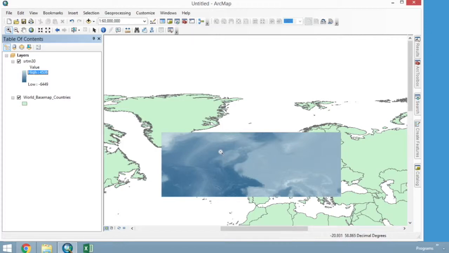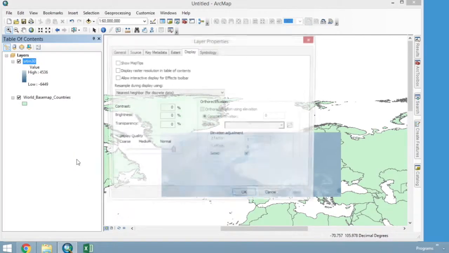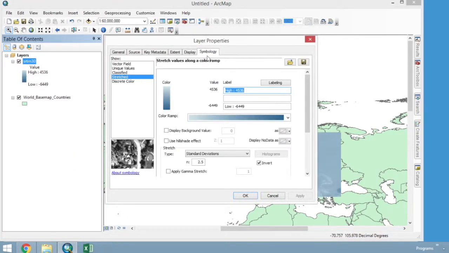Now for more control and more options, we would actually use the Symbology tab. If you recall previous sessions where we manipulated the vector data, we utilized the properties and then the Symbology tab, and it's exactly the same for the raster. So we're going to right click on SRTM30, Properties, and then Symbology.